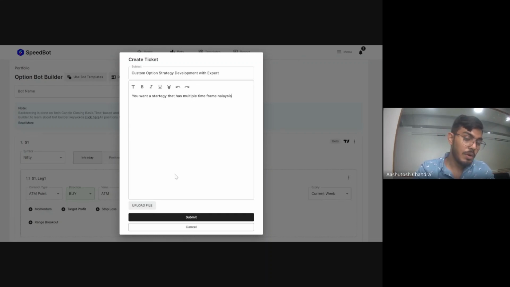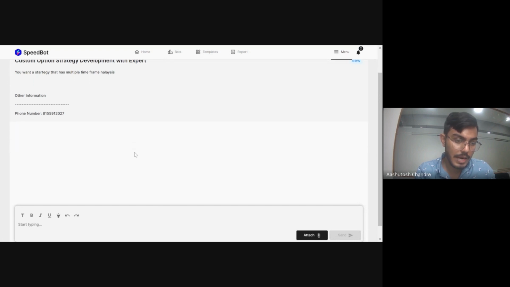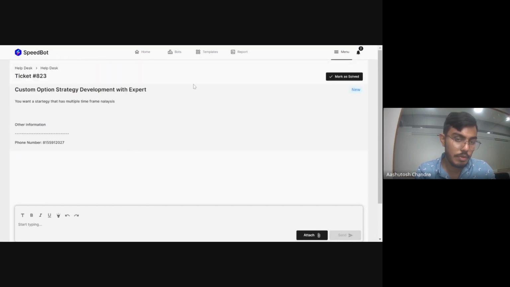Let us say you want to have some reference document come in handy in order for our team to help you in a better and more efficient way, so you can upload the file as well. Once you do that, you can click onto the submit button, and over here a help desk ticket will be created like this, and you'll be able to track it from your end. So our team will be able to give you the support as soon as possible.